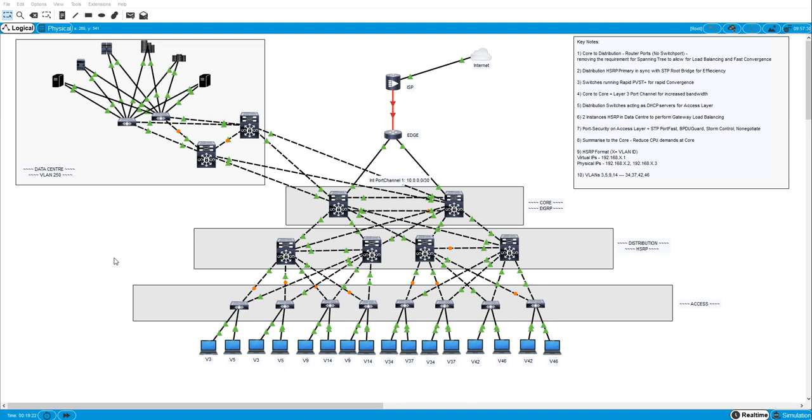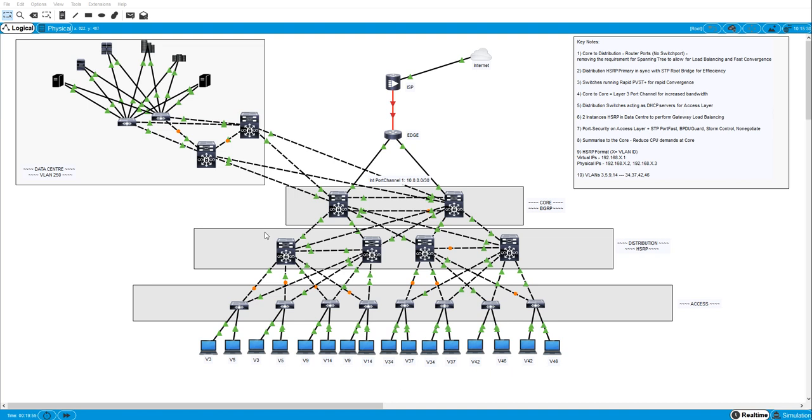So that's just a general overview. We're also going to have DHCP for each VLAN on these switches here in the distribution layer. So for example, VLANs 3, 5, 9, and 14, we'll have a DHCP pool on that. Same on this, 3, 5, 9, 14. On D3 and D4, however, we're going to have a DHCP pool for VLANs 34, 37, 42, 46. And on this one, the same again, 34, 37, 42, 46. We'll exclude, obviously, the IP addresses which we're using.